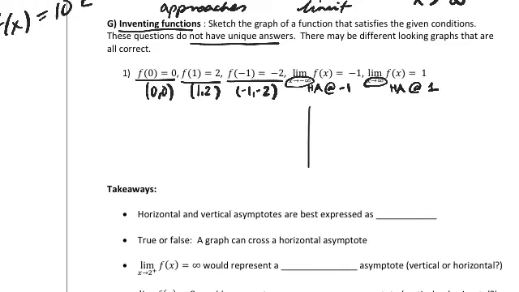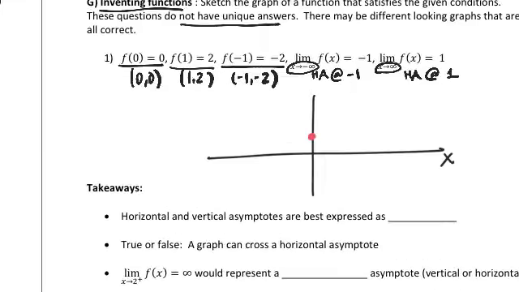Okay, so then you just sketch something. You just make your graph, and you say, okay, I've got to put 0, 0, 1, 2, and negative 1, negative 2. So these points have to be on my graph, okay? And then I draw in my horizontal asymptotes. As x goes to negative infinity, y has to go to negative 1. So I would recommend that you just draw that here on the negative side. And then this one, draw that on the positive side only so that you're not confused about that, right?